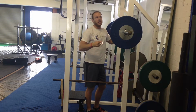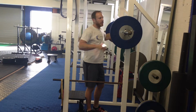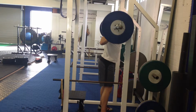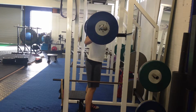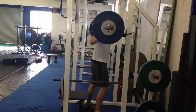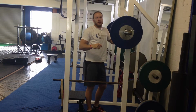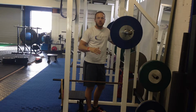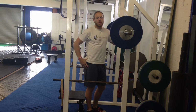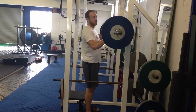The second one is sit back, pause on the box but stay tight, and then drive off that. That one kills the stretch shortening cycle, whereas the other one doesn't. But you still stay tight, the muscles are still kept under tension, so it's easier to drive off it. And then the third style.